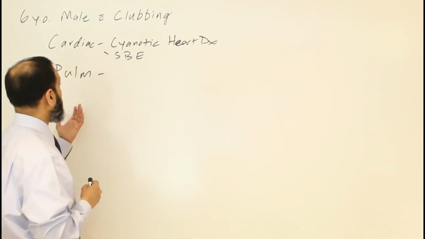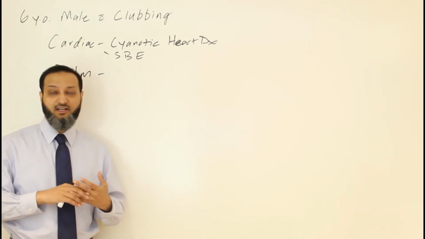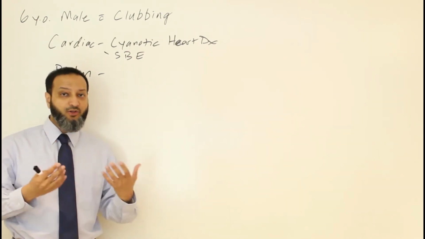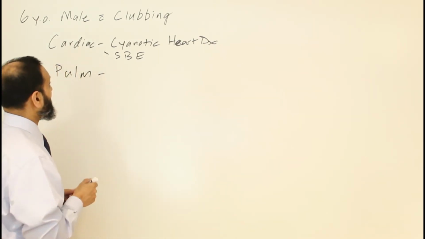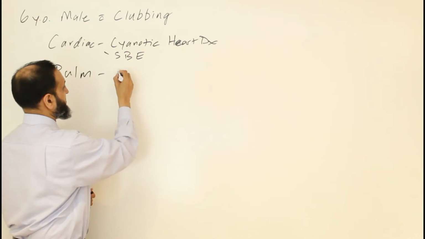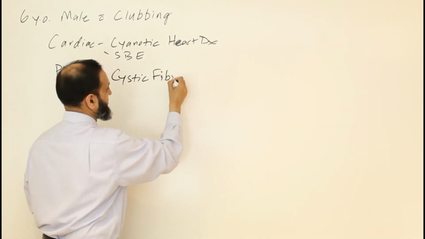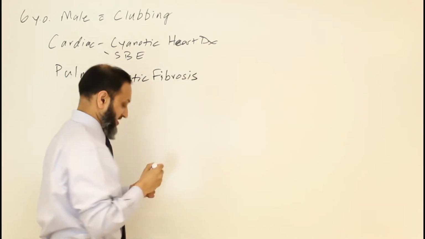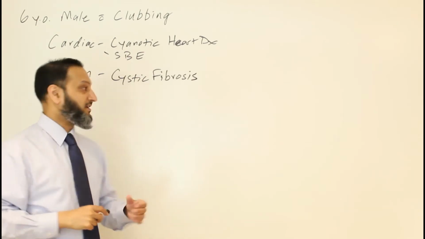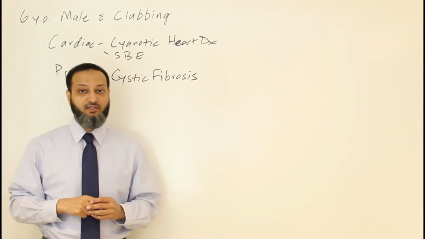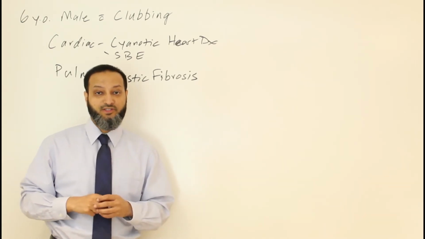On a child that comes in with clubbing, chronic respiratory symptoms, poor weight gain, histories of pneumonia, respiratory infections and sinus infections, I think a major consideration is going to be cystic fibrosis. So cystic fibrosis, CF, is a major consideration in a child like this that is coming in with these types of chronic symptoms and found to have poor weight gain and clubbing.